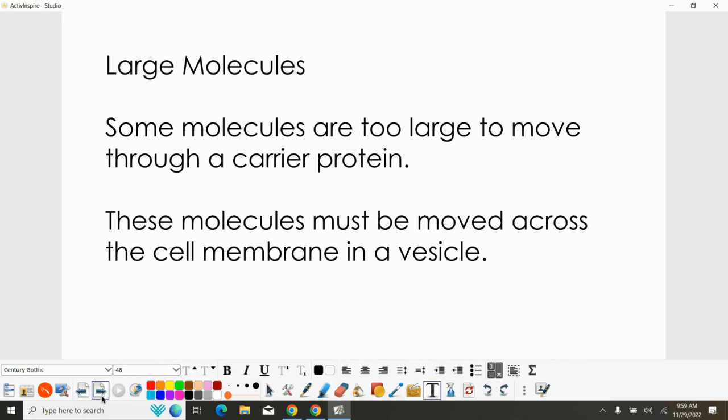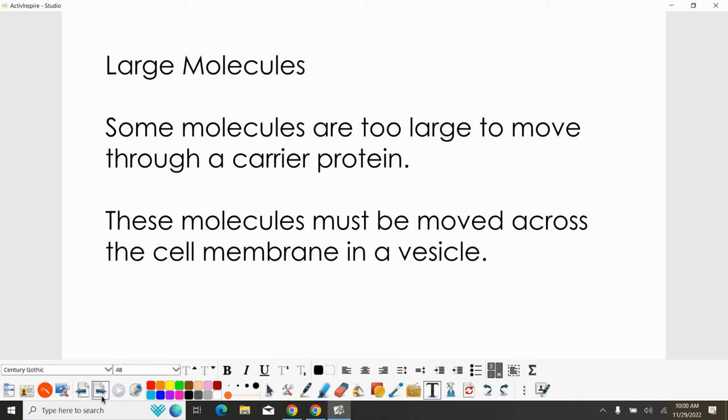Sodium-potassium pumps obviously work with sodium-potassium ions. These are very small particles. There are large substances, however, that can't make it through the cell membranes at all, be it through the membrane itself or through any of the other passive means like an ion channel or a carrier protein. They're simply too big to fit any of these things. Some of these things are lipids, for example. They're going to have to move across the cell membrane in a vesicle.